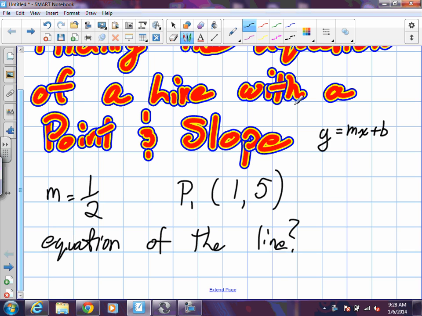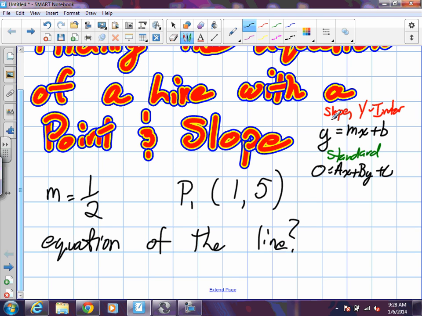Okay? Our other one is called our slope y-intercept form, so I'm going to call it slope y-intercept. That's one of them. The other one is standard. Does anyone remember the formula for standard? 0 equals AX plus BY plus C. It's not O, it's 0. That's good. 0 is equal to AX plus BY plus C.